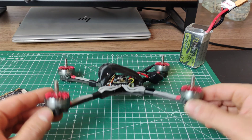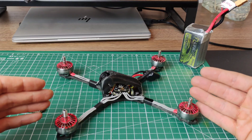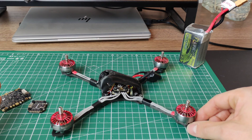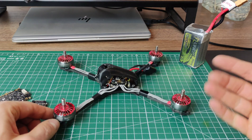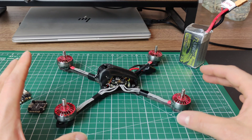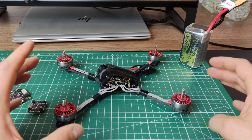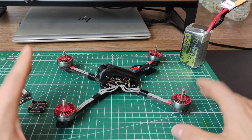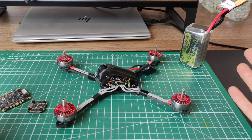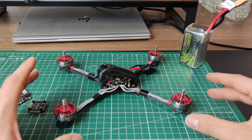It's 190 grams as you see it here, without the prop nuts, props, and battery straps. So it's not much heavier than, for example, a new Diatone 5-inch toothpick that only has 2204 motors — which is one third less stator volume. Because of that, it's not totally crazy if this stack delivers what it does on paper. A regular racer with 2207 motors might be over 300 grams, so this is pretty light — I expect it to be very fast if it works out.